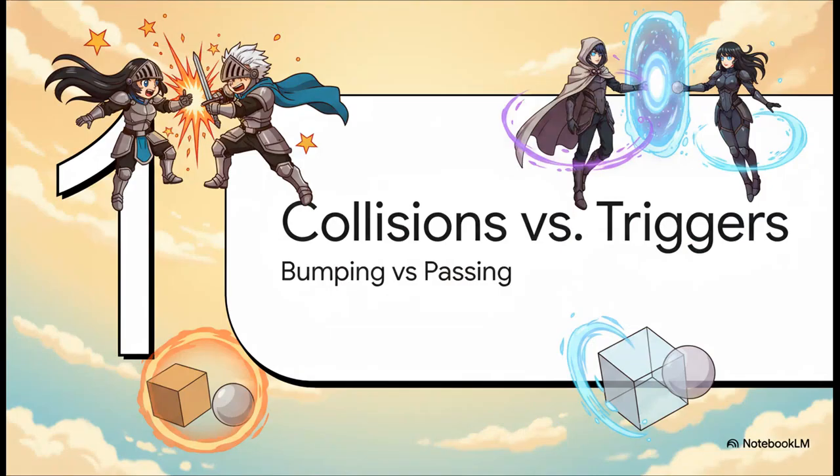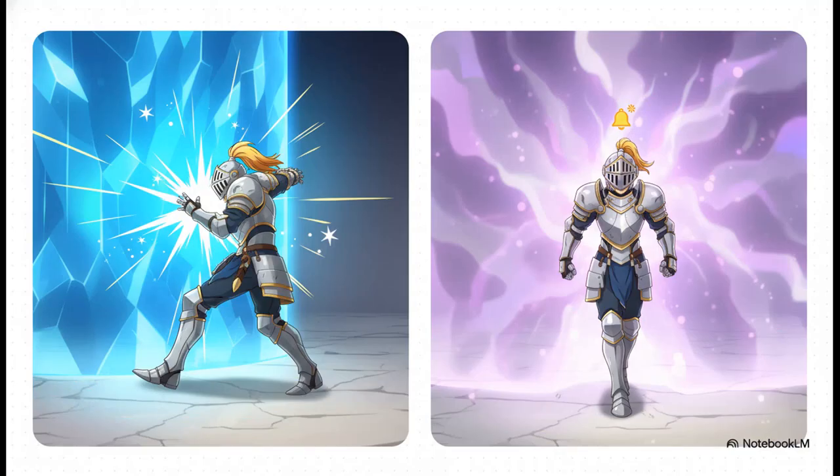Okay. First things first, before we can build anything, we have to get this core concept down. In Unity, there are basically two ways that objects can interact with each other, and it all revolves around a component called a collider. But how that collider behaves, well, that's what we need to talk about. Think of it like this. A standard collider, over on the left, is like a brick wall. It's a solid physical object. If your player has a rigid body component, which is just what tells Unity to apply physics like gravity and forces to it, it will physically stop when it hits that standard collider.